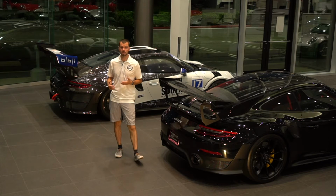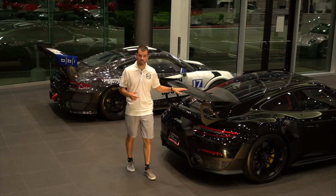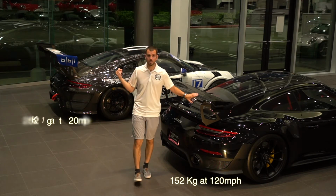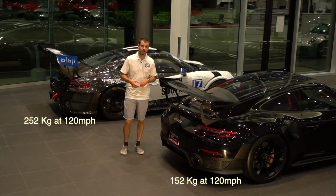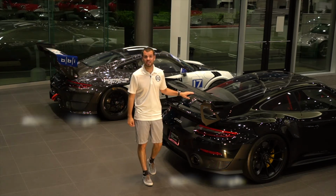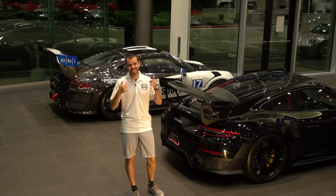Now at 120 miles an hour, they have a little bit different downforce. This one has about 152 kilograms of downforce on the back of the vehicle. That one has about 252. So that's what helps that car achieve faster lap times, along with the weight savings, just because that car is strictly a race car. This puppy you can take on the street and carve the canyons and also take to the track, which is awesome.